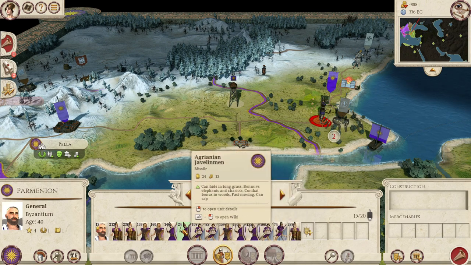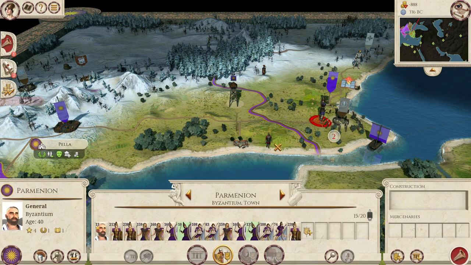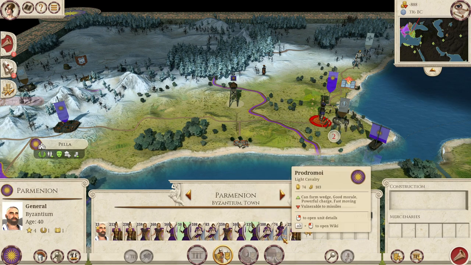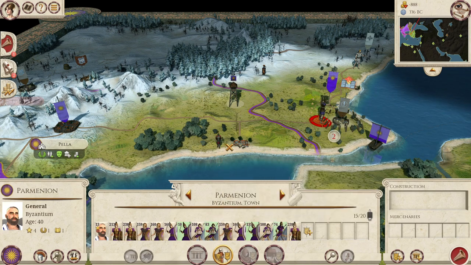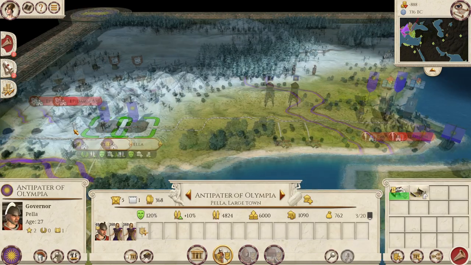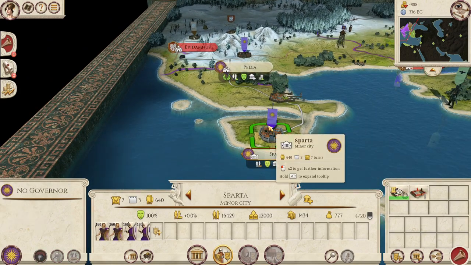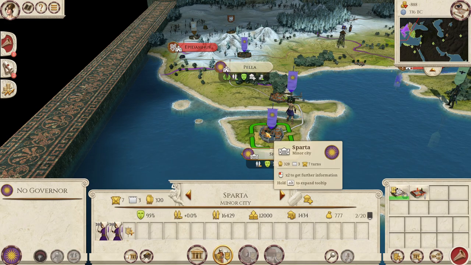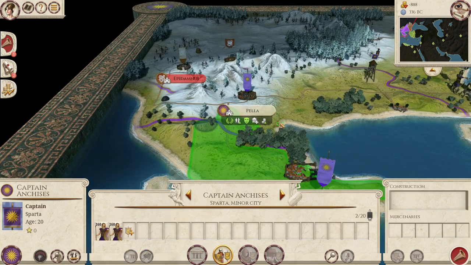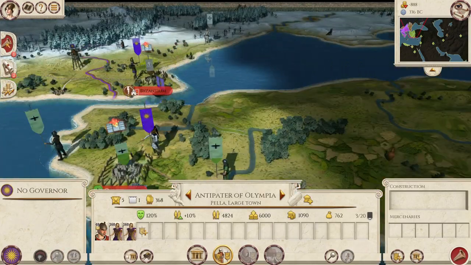Hold on a minute. Okay, let's send these javelin men and the damaged cavalry. Should I send them to Pella? Well, I can't do it this turn anyway. So now that Sparta is in a bit of a better situation, I want to send our hoplites. Yeah, I'm going to send our hoplites up to Pella to bolster Pella's defenses.